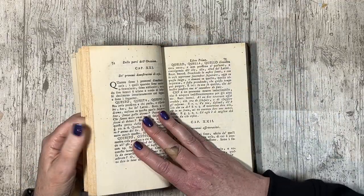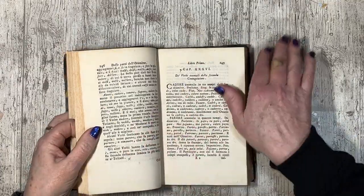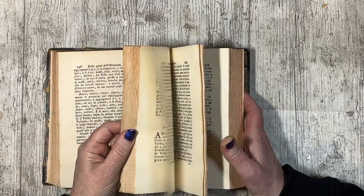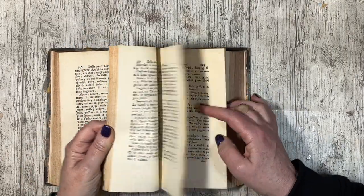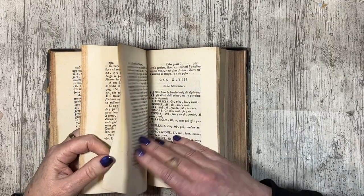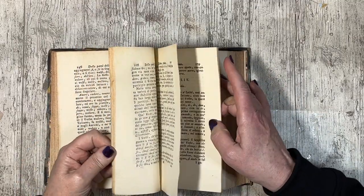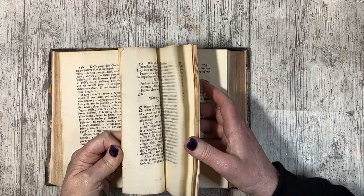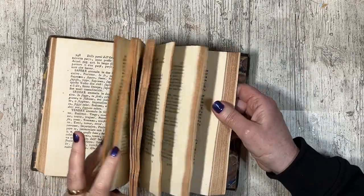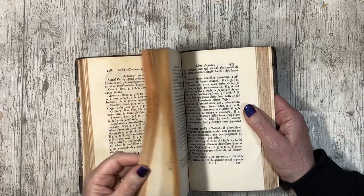Quite possibly I am gonna do that awful thing of cutting it up. I can hear Ed going, please tell me you're not cutting this up, Jez. Yeah, I probably am, love. At least you're not here to see it. Sorry. He did sometimes despair of the fact that I cut into books. I was a book destroyer, he said, book murderer. But yeah, I just love the idea of it being so old.